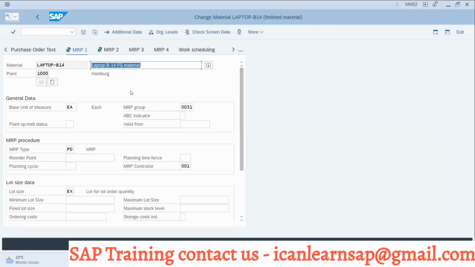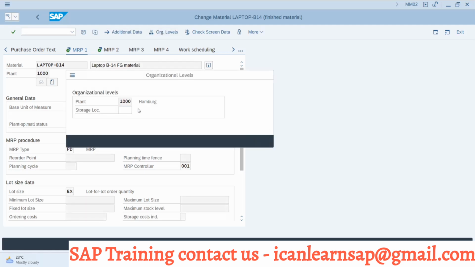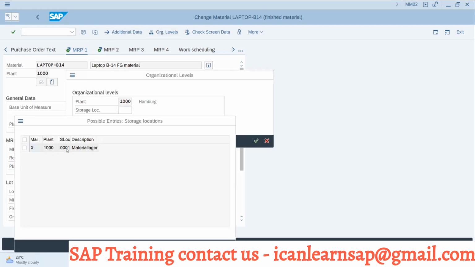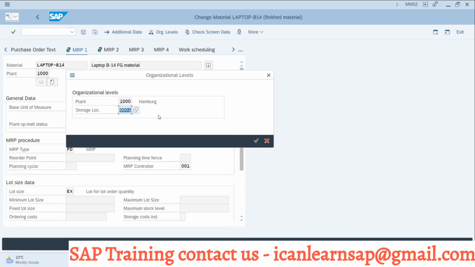Do you understand? You have different storage locations with the org level. Here only 1001 is available. Suppose you are having two or three different storage locations and you want to take MRP run only for that particular storage location. Are you getting my point?